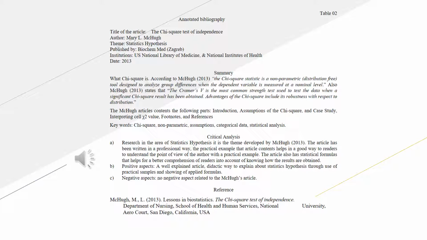The positive aspect: this is an article well explained in a didactic way about statistical hypothesis through the use of practical samples and showing applied formulas. In the negative aspect, this article has no negative aspect. At the bottom of this annotated bibliography it is possible to see the reference.